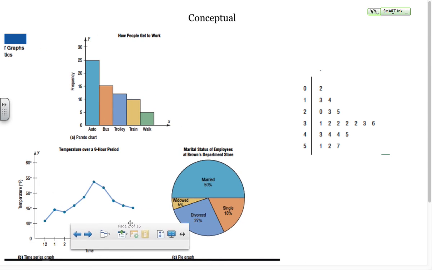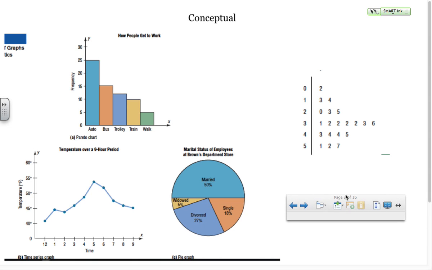So the first thing we're going to talk about today is there's several different types of graphs that we're going to cover. We're just going to go over their names and what kind of data they use. The very first one right here is called a Pareto chart. A Pareto chart is sort of like a histogram, except our categories on the bottom are not numbers, they're things, or people, or something else. It's not quantitative, not something you can quantify. There's no numbers involved.